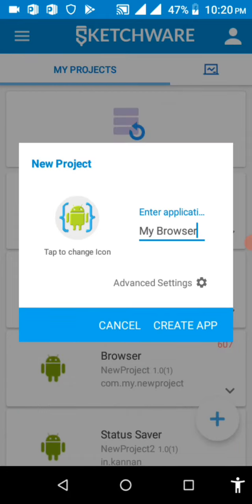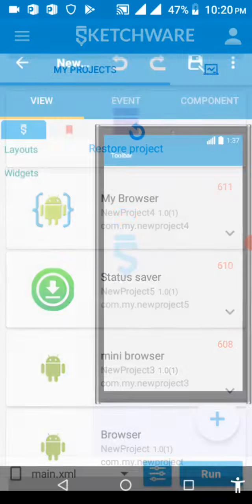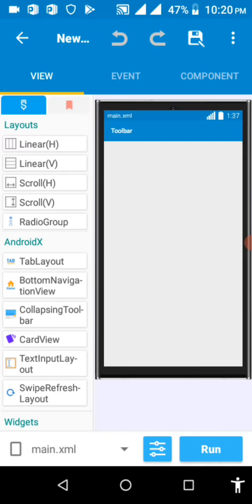The basic thing you need is just to set the app logo and the app name. So click on create app, then it loads. Once it loads, your app is being loaded with the default settings. When you first create an app, this is the first thing you are presented with. This is where everything happens, and this is where you do all the magic. You are presented with a blank screen here.